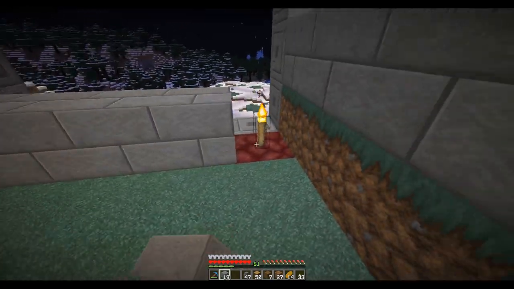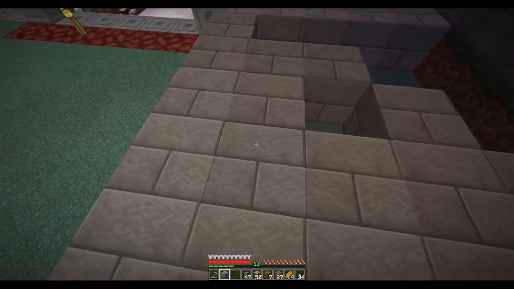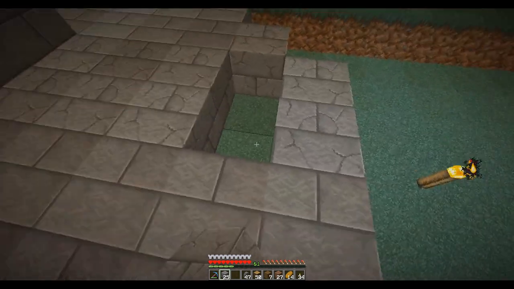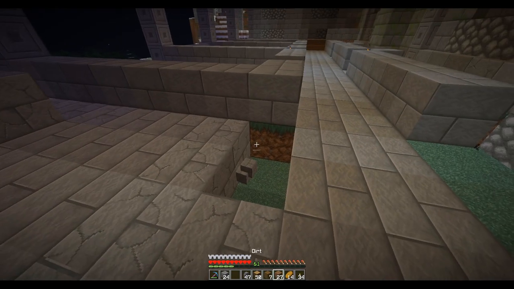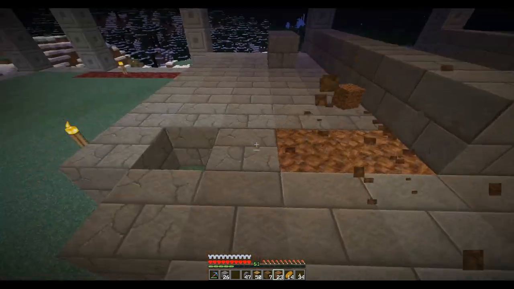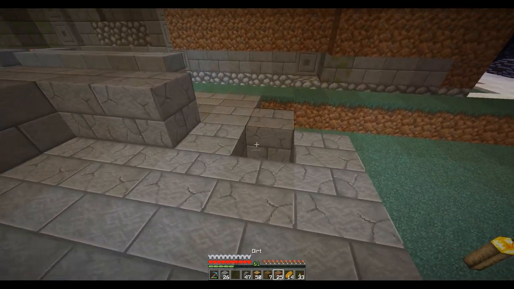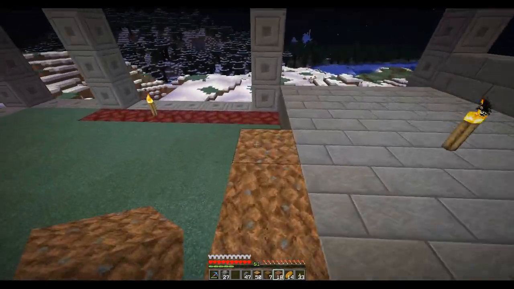So like here, this is going to be a wall right there. I've just got cracked left, so we'll fill out the rest of this. Let's take care of that. Oh, I did have dirt, didn't I? Oh, there's dirt, yeah. I've got enough dirt, so I can do dirt there. Yeah, like that. Let me put a torch in here just because it looks a little dark. Take care of that. So that means I've got a wall right here.